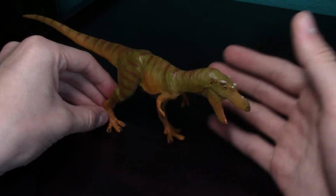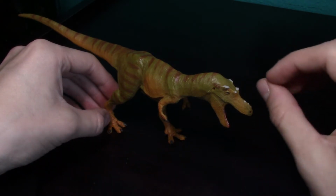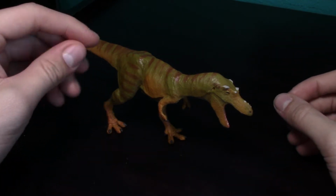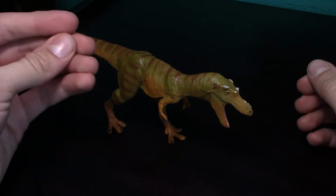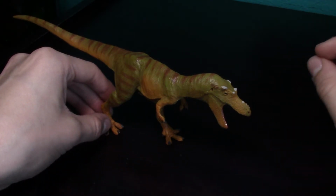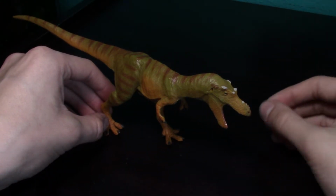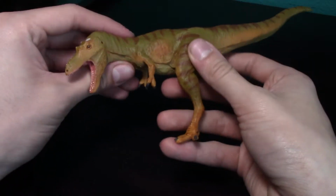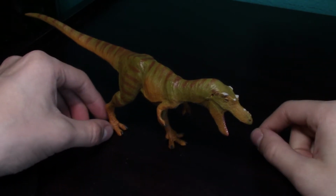Now the key is you pronounce the Q like a CH, and then the really challenging one is the Z. Because it actually has a unique sound that isn't in the English language, which is more like a t, t. It's almost like a TSH, so a t, t. So it's Qianzhousaurus. T, t, tau, tau, tau. If you can get that tau sound down, then you basically have it. So it's Qianzhousaurus. That's how you pronounce its name. So hopefully you guys find that useful, because I know a lot of people have been struggling to say its name correctly. So there you go.